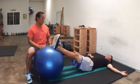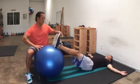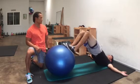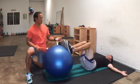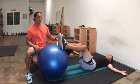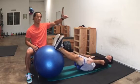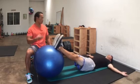Good. And then the second part of the warm up will be just doing the hip extension with knees flexed. So he's going to pull the ball in, hold the ball here, hips go all the way up. Good. And then down. And good. And this is really important because not only does it get the upper fibers of the hamstrings, but it teaches the ending position or the top position when he's in that peak contraction. So now we're going to put it all together.